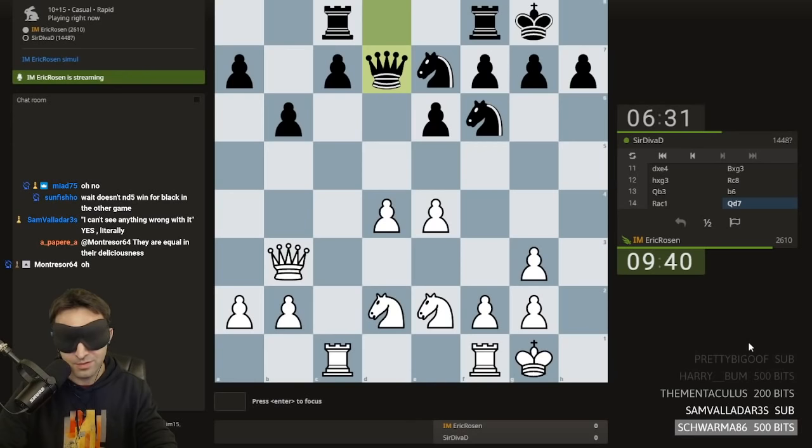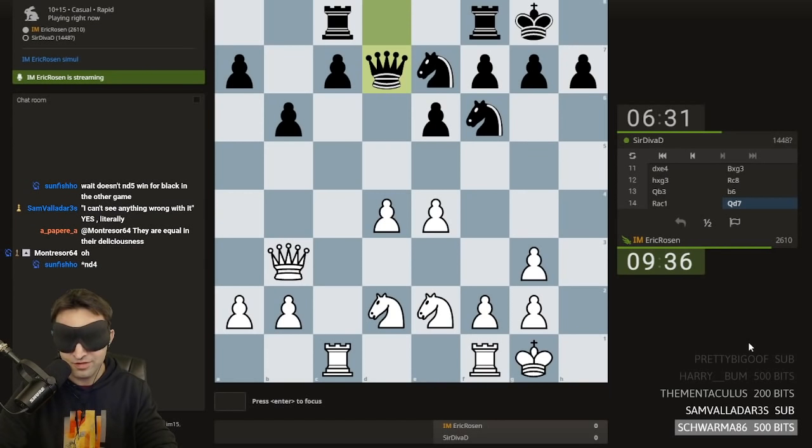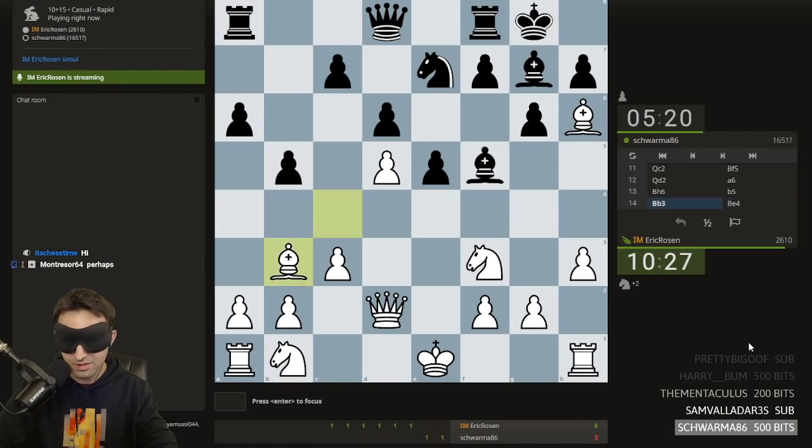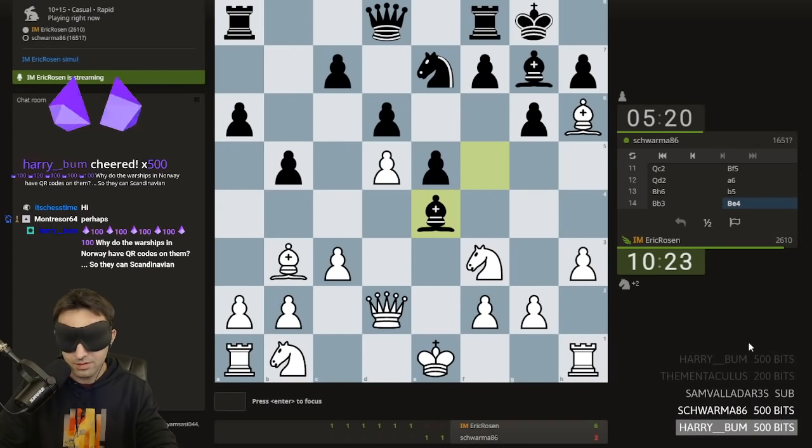Yeah, I could play f4. e5 is interesting. Maybe I'll play e5, just try and win quickly. e5. Bishop e4. Bishop e4 in the shawarma game? Bishop e3. Bishop e4.